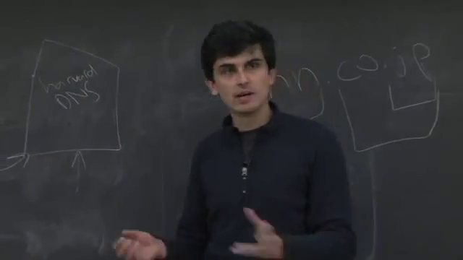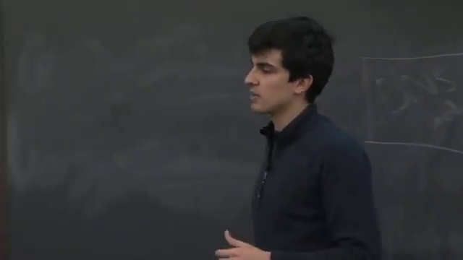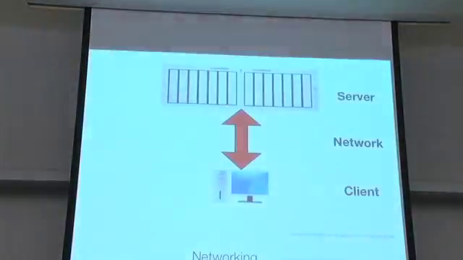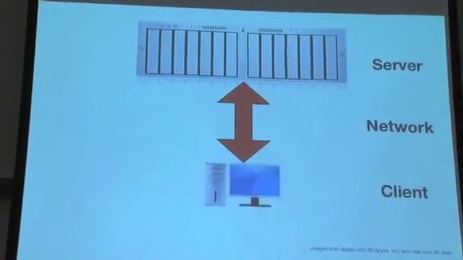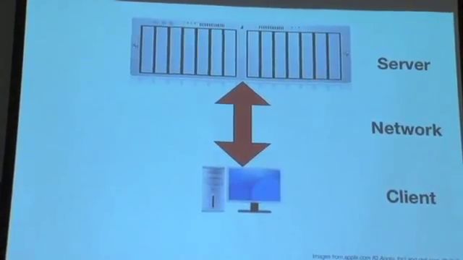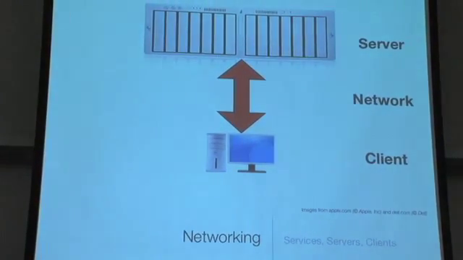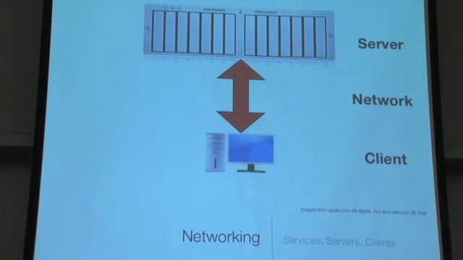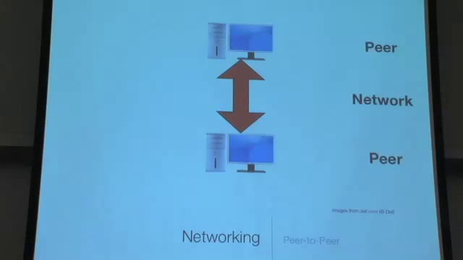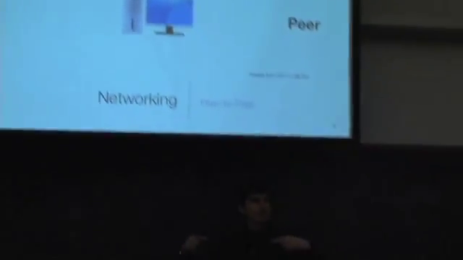Now, most of the time, almost all of the time, when we're talking about a client-server relationship, we are actually referring to this, where the client is in fact your computer, and the server is some big machine that exists elsewhere on the internet. But there also exists another model that's relatively popular, and that's peer-to-peer. Both of these machines act as both clients and servers. Both of these machines are communicating with each other.